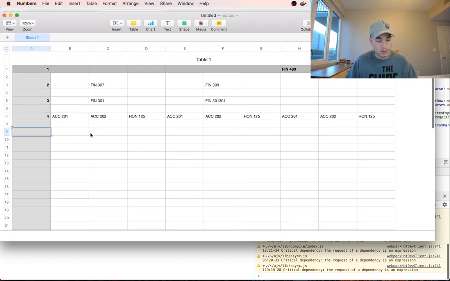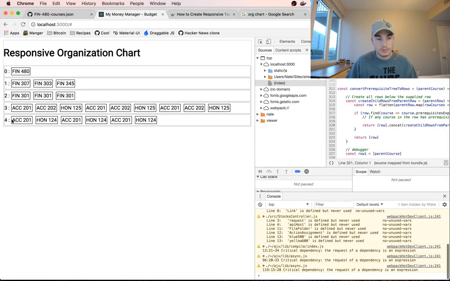And we have one more row in our example here. And so, what is it? I think to take 202, you have to take 201. So even though Finance 301 requires Accounting 202, it also requires 201. But 202 requires 201 anyways. Let's see.